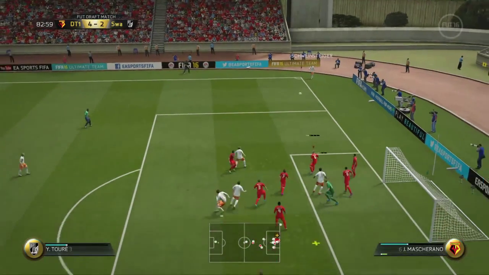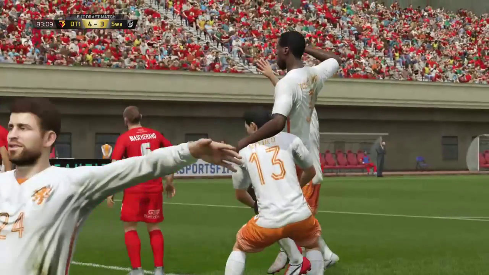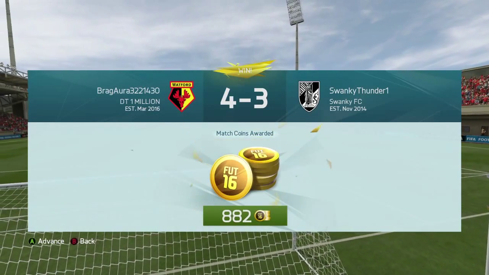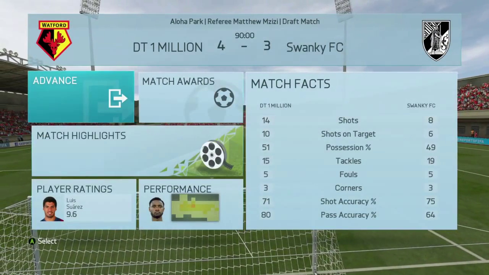My opponent still wasn't giving in. I've got another corner from Schweinsteiger. This time it's Yaya Toure winning the header. My goalkeeper caught in no man's land. 4 minutes gone, 4-3, but we do manage to hold on to win the game. We go through to the semi-final, 882 coins there.